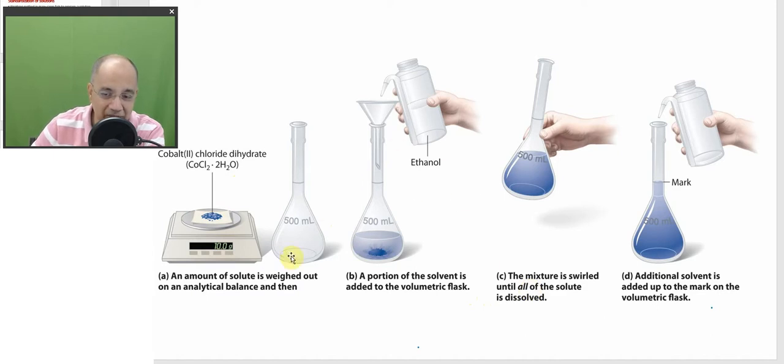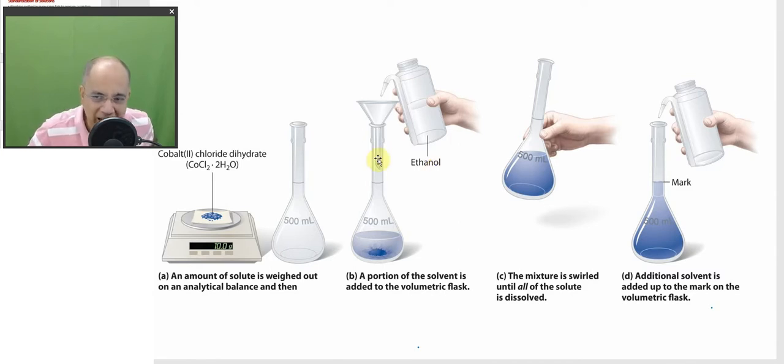So supposing 10 gram of the solid is accurately weighed here and transferred to the flask. This is the empty flask, and then slowly it is to be dissolved in ethanol. It's not an aqueous solution, it is an alcoholic solution. So the solvent here is ethanol. Rarely in a titration experiment do you come across non-aqueous solvents like ethanol, but this is just an explanation.